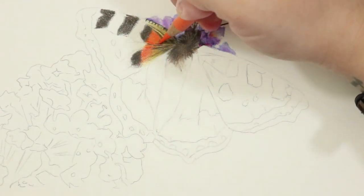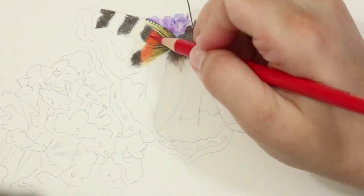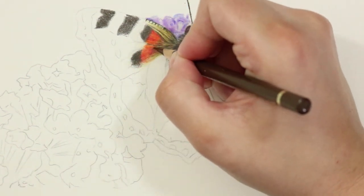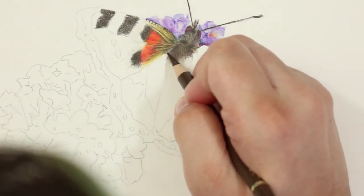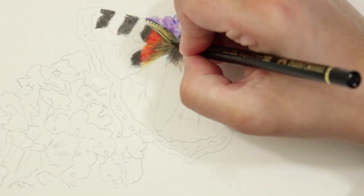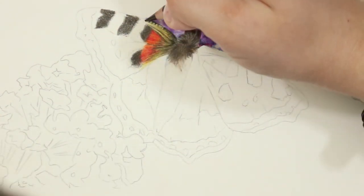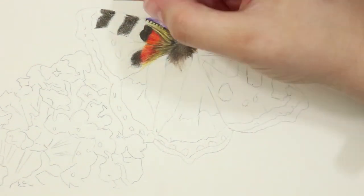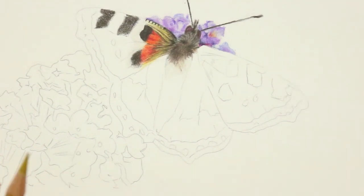To blend the areas together, I go back over with some orange glaze, making sure I keep the layer really nice and light and try not to burnish so that I can go back in and add some more details over the top. With a bit more colour applied to the wing, I go back over the dark patches with a black pencil and make sure that they are really pronounced and crisp.